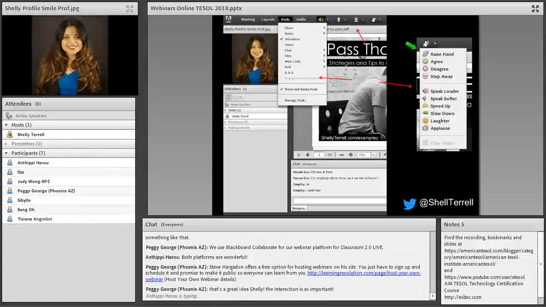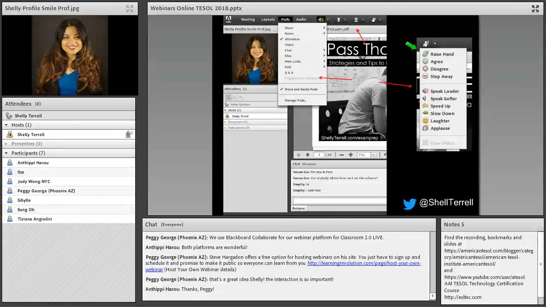One of the features I used with my students recently, because there was a question about whether they agreed with what was said in the podcast, is even something you can test out right now. We don't usually do this very often, but if you go to the top and you see this little man with his hand raised, if you click on the arrow next to it, then you can choose agree, disagree, and there's laughter, slow down, speed up.